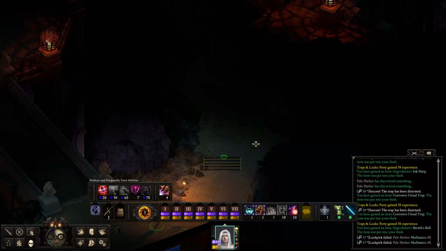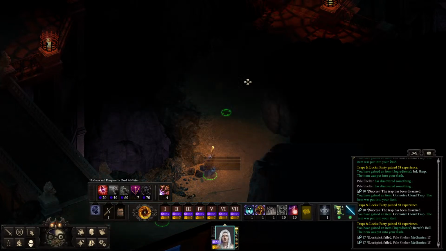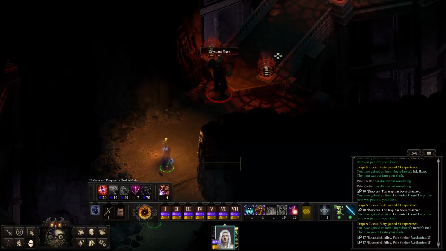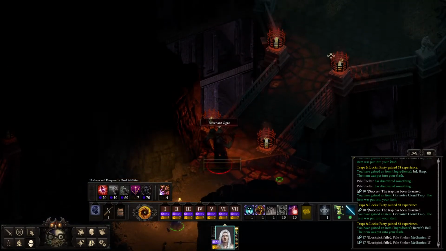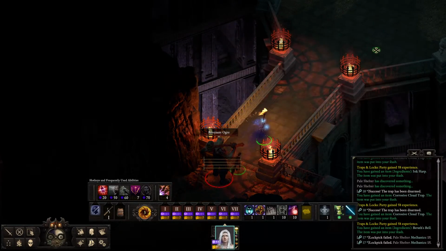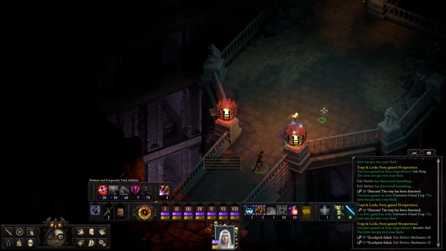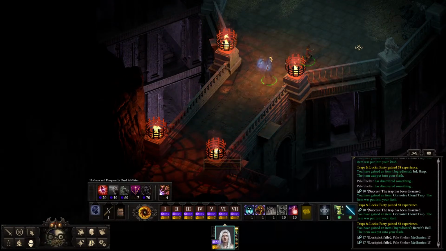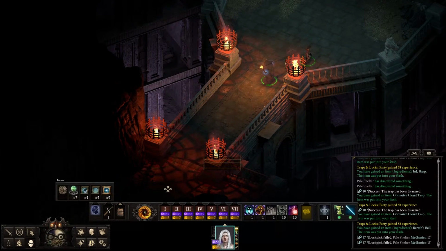Okay, let's try and kill that ogre. It doesn't seem there are other enemies, but better safe than sorry, because we have Villa, and Villa is always at risk.